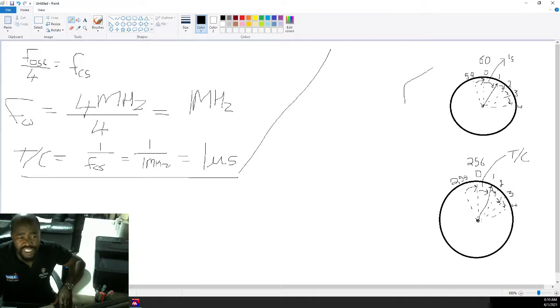Now, if we use it as it is, we are going to assign a prescaler of 1:1, and our time per count is just going to be 1 over the clock source. And now that will be 1 microsecond, right? So it means now it takes 1 microsecond for our timer 0 to move from 0 to 1, another 1 microsecond, and now the revolution is going to be 256 microseconds, right?